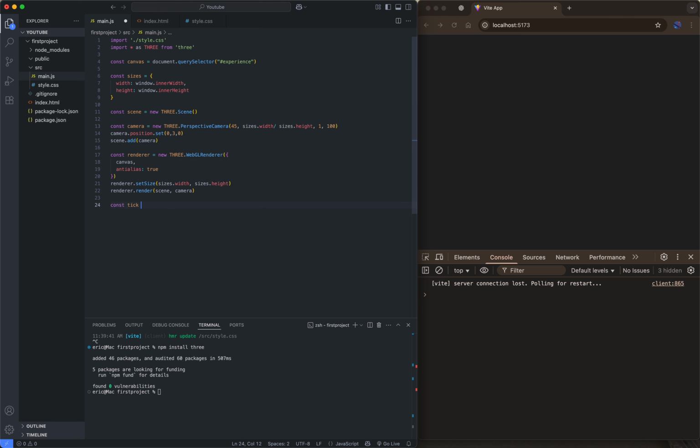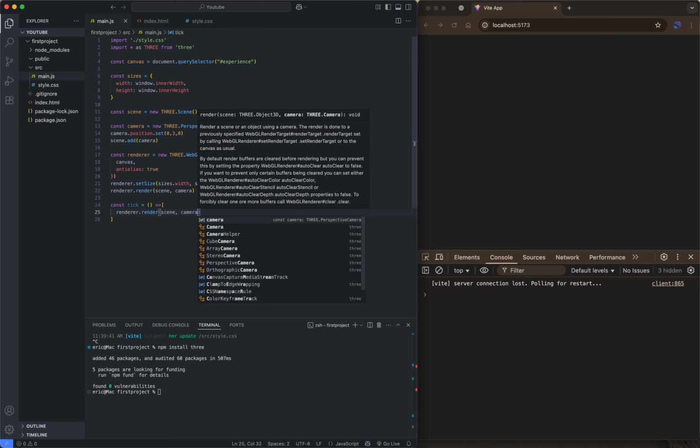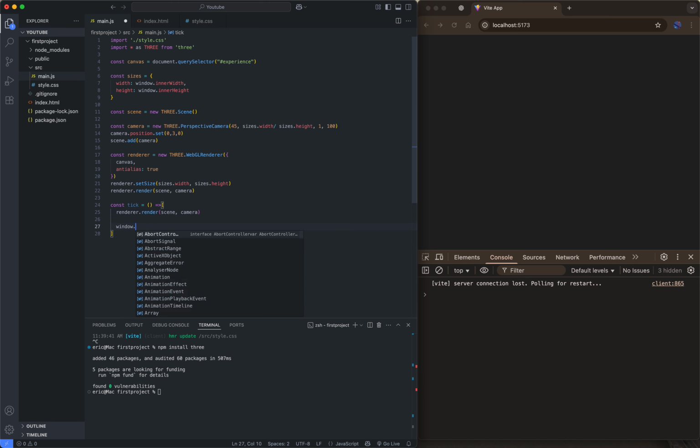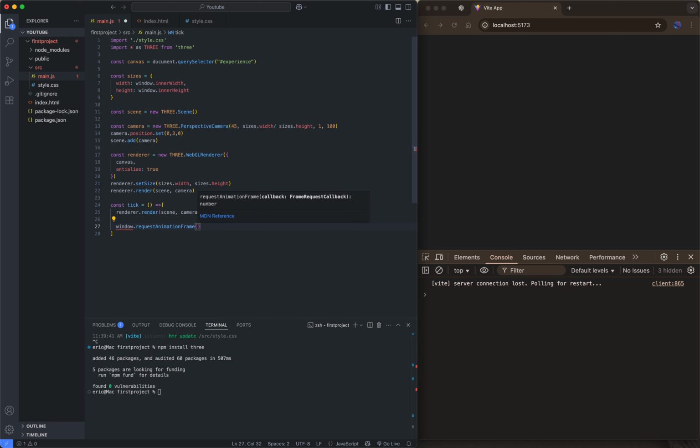And const tick, an arrow function, and then renderer.render(scene, camera), and then window.requestAnimationFrame. So it essentially just loops. Oh, why is there an error? Because I need to use curly brackets for this.